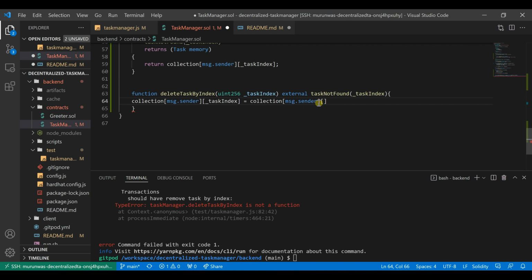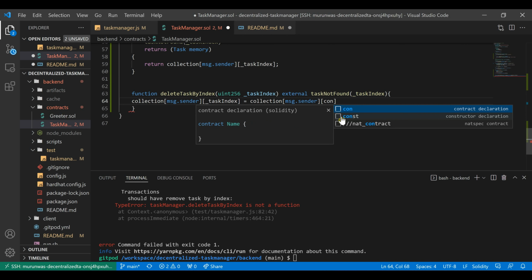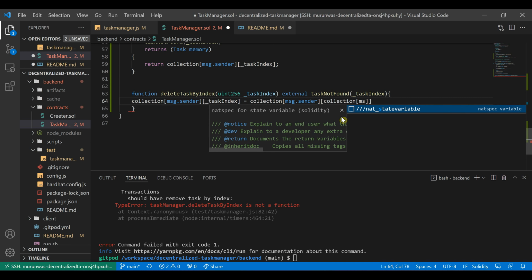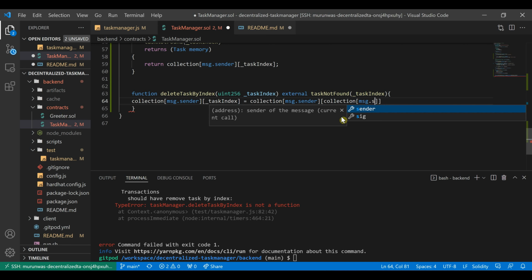You will see why we need to put it on the last of the array. To put it on the last of the array, we have to do collection dot message sender dot length minus 1.